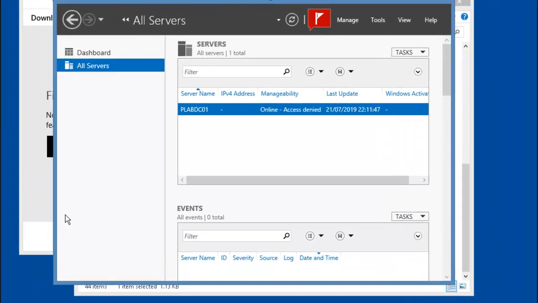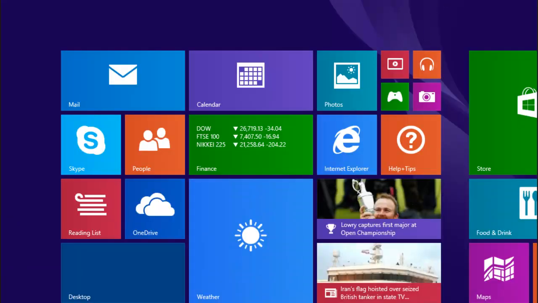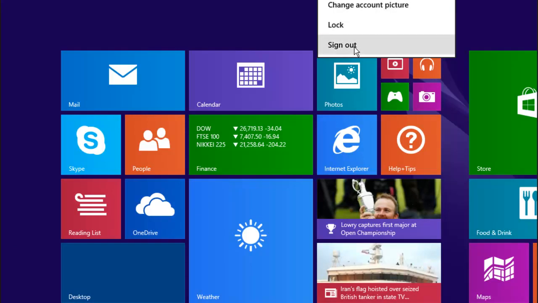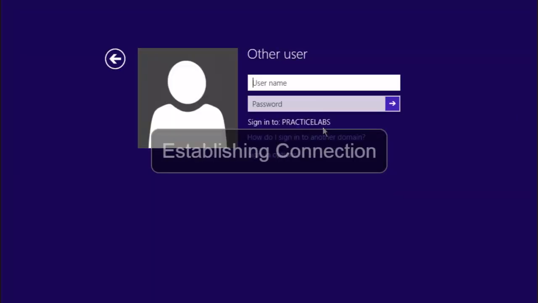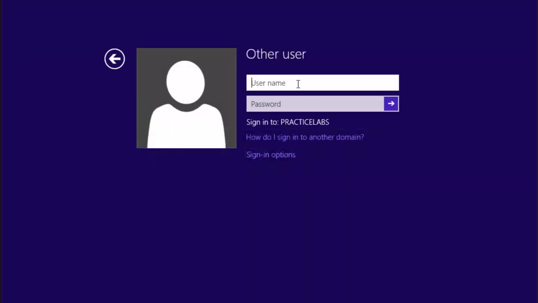In this exercise, we're going to verify TaskPad functionality. Let's go ahead and sign out of Jan Regis, and we'll go ahead and sign back in as Elizabeth Scott.